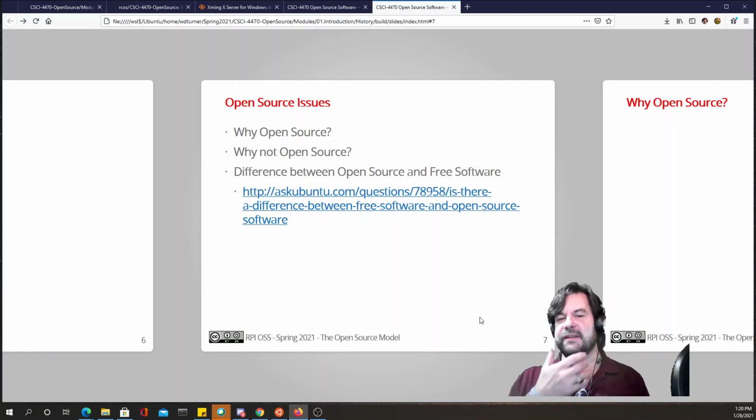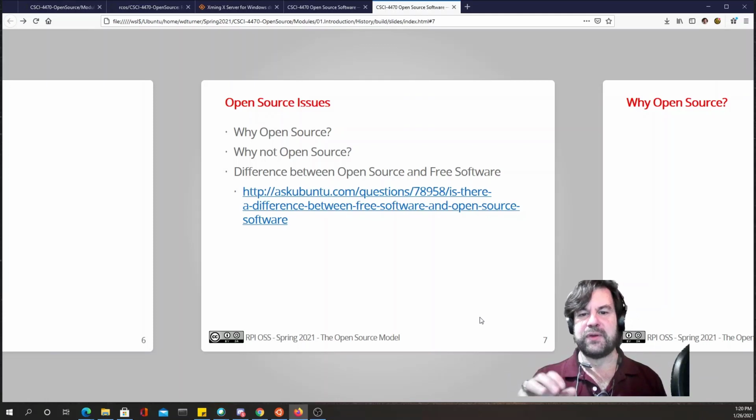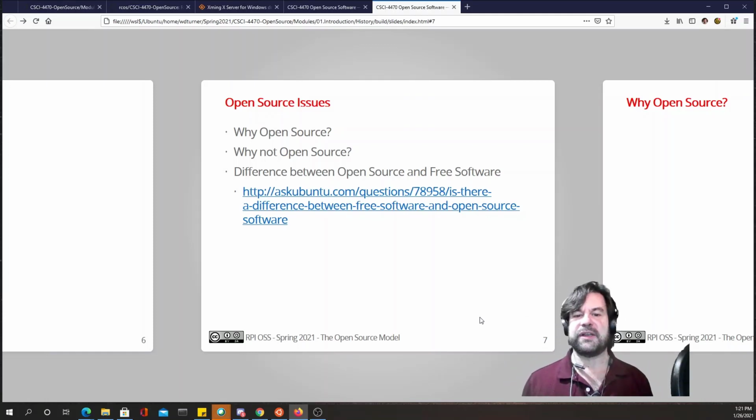So the question we want to ask is why would we want to do open source? Because basically, when you're doing open source, you're taking your intellectual property, the stuff you created, and you're saying, you know what? I don't care if you use it. You're welcome to use my stuff, and you're encouraged to use my stuff.